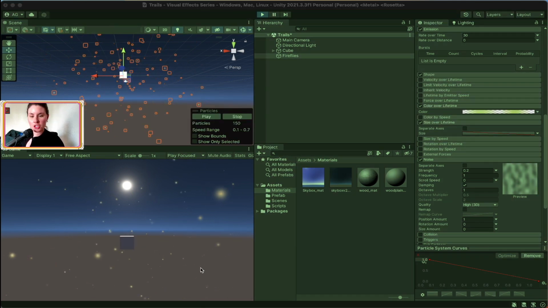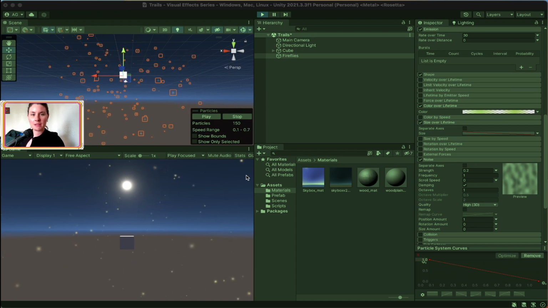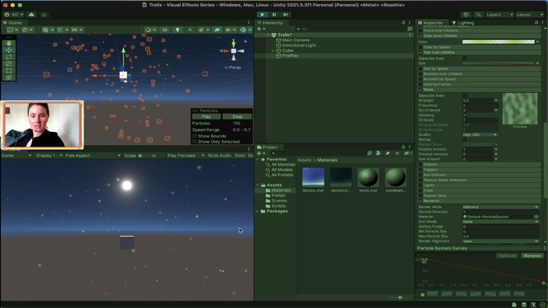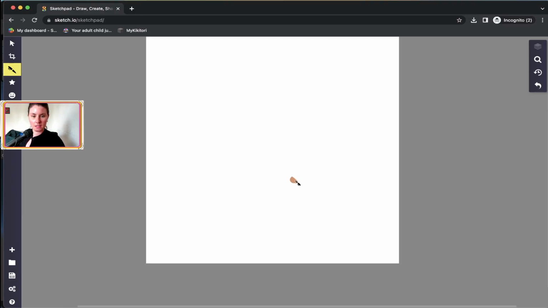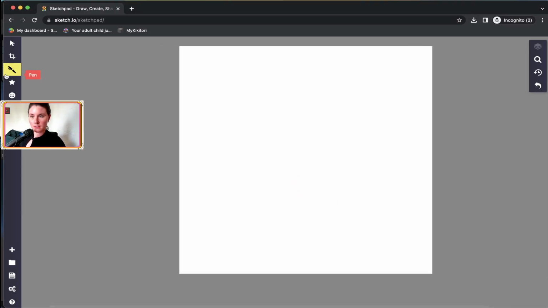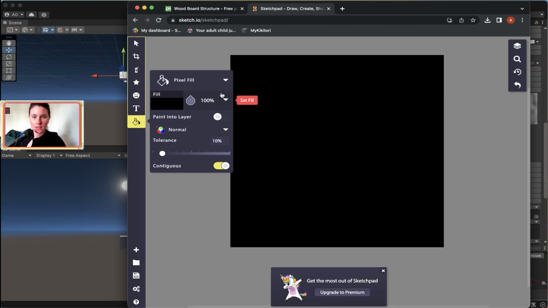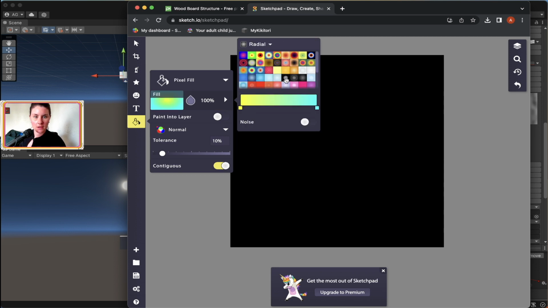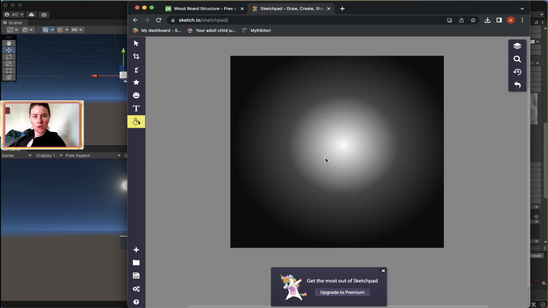If you want to push this just a little bit further, these are really, really soft particles. Maybe we do want to add a really quick custom texture into a material so that it looks like a little bug body. You can do this in any editing software. It's really not fancy what we're about to do. All we're going to do is take this black square and fill it in using a gradient, a radial pattern. Maybe this looks too similar to our current one. Oh, there we go. That looks pretty darn similar to our current texture.